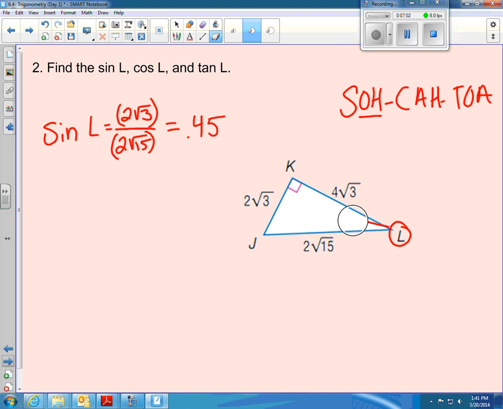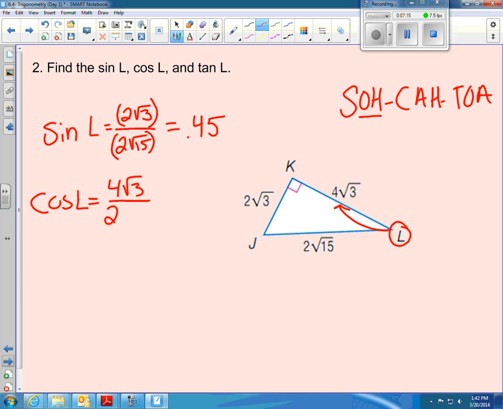Okay, now we're going to do the cosine. Cosine is adjacent over hypotenuse. So cosine of L, adjacent over our hypotenuse. Again, if you're going to type it in one step, put it in parentheses. Okay, I have 0.894. So 94 tells us we're going to keep it as the 9.